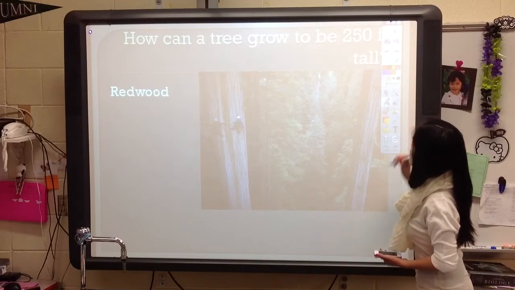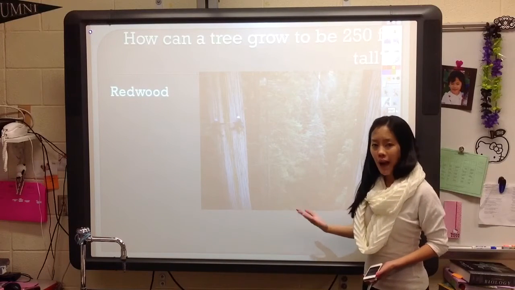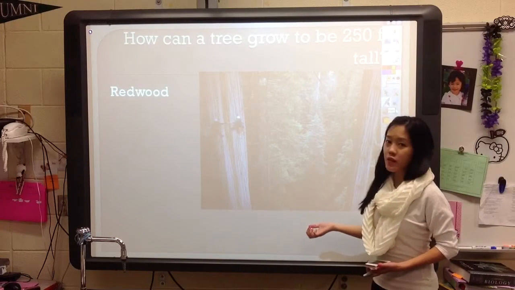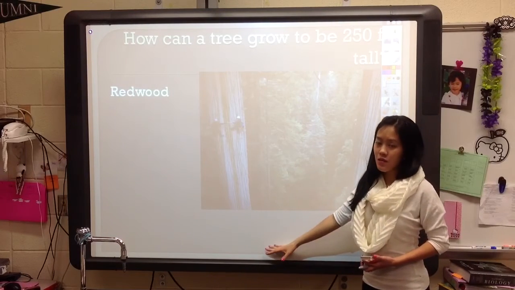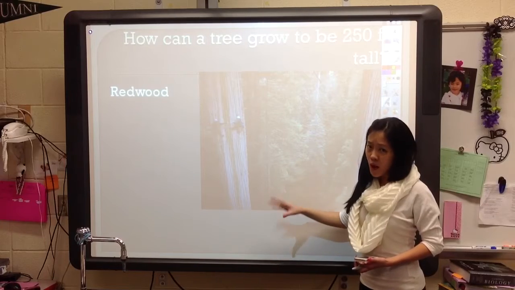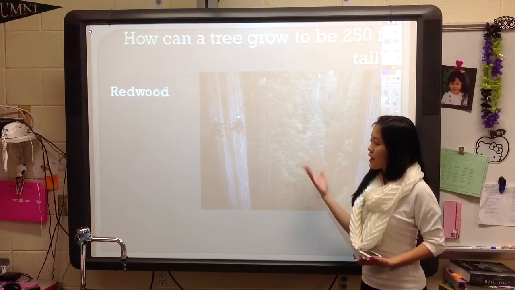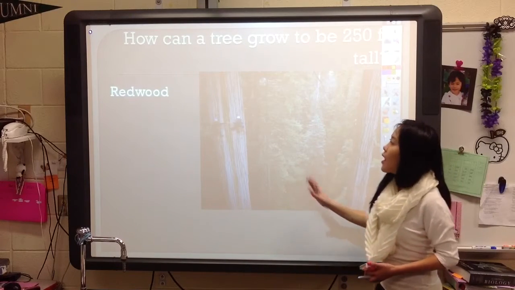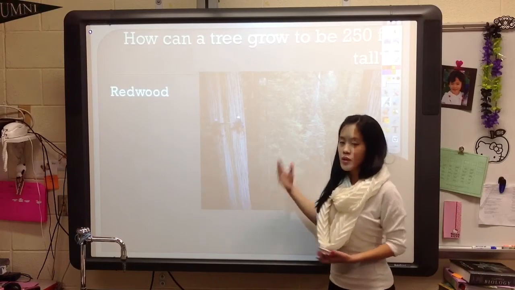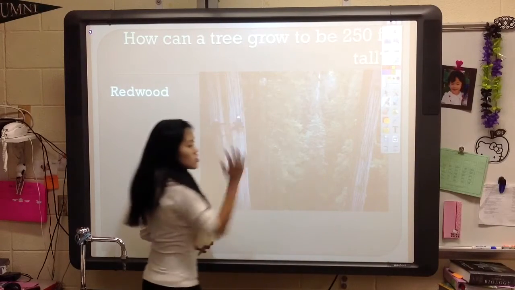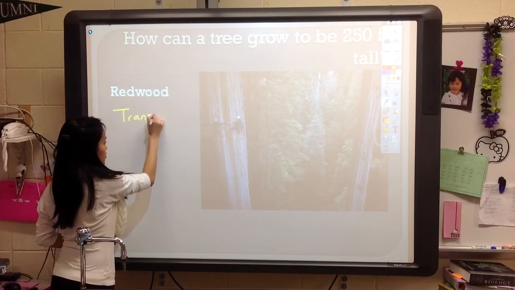But when you're looking at these trees, how is it that they grow so tall? How is it that they're able to bring their food up or down to the roots of the plant in order to grow? And how do they bring water up the plant to the leaves? So let's think about that for a second. If we're talking about the movement of nutrients and the movement of water, what are we talking about? Which life function, which STERNGRR word are we talking about? Well, here we are referring to transport.